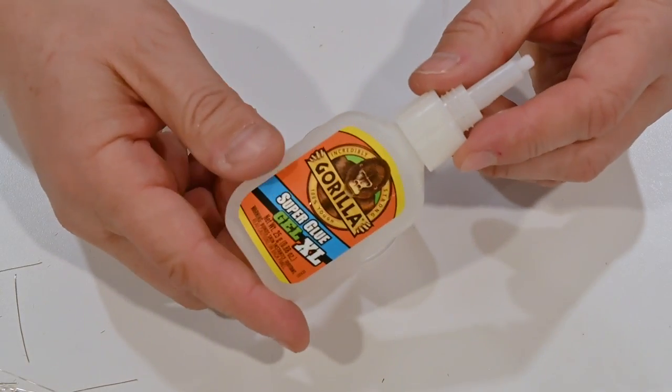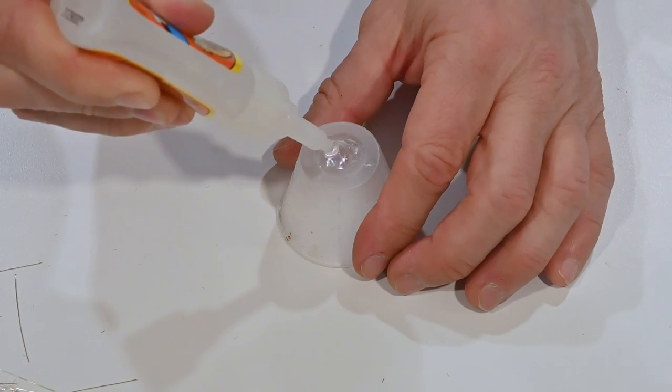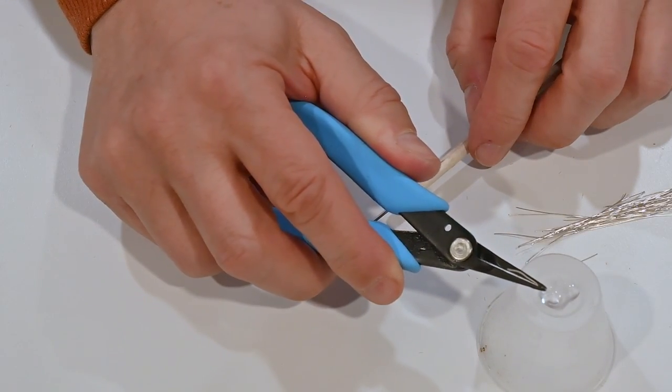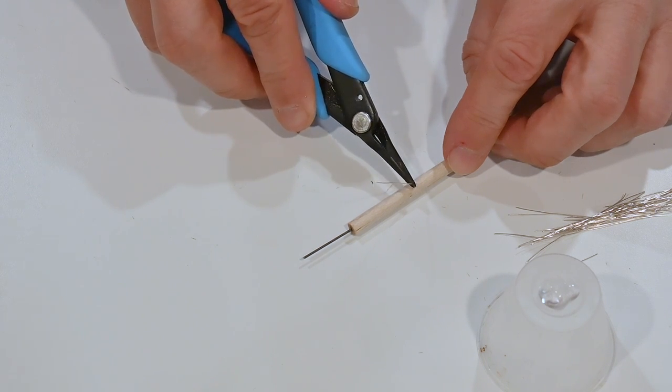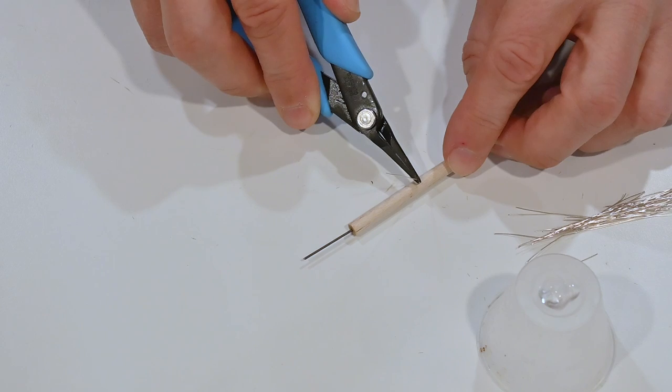Next, I'm going to set up a blob of CA gel glue, which I'm going to dip the end of the wire branches that I just cut and press them into the balsa wood trunk. So using the small pliers again, I grab a wire branch close to one end and dip that end into some glue. Next, I press the glued end of the branch into the balsa wood trunk.